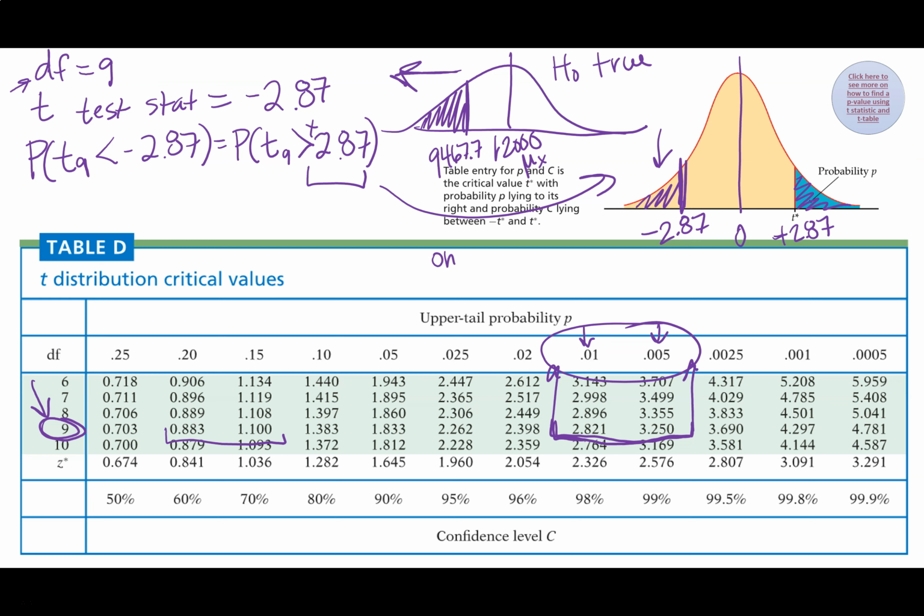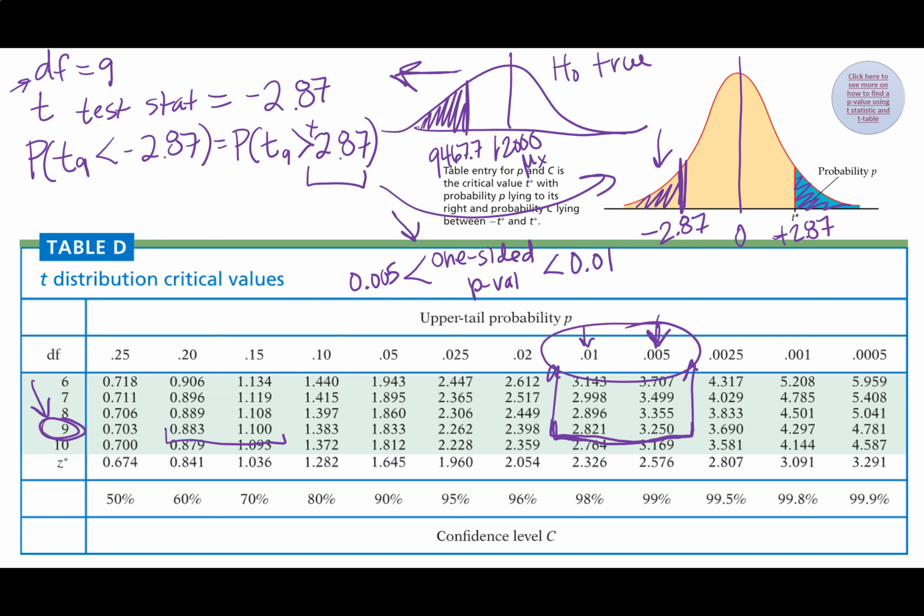So your one-sided p-value is going to be between 0.005, which is the smaller one, and 0.01. It is really easy to write them out of order, to say that it's between 0.01 and 0.005. And that is one of the things we will look for, so be careful. So this is my one-sided p-value. It's going to be between 0.005 and 0.01.